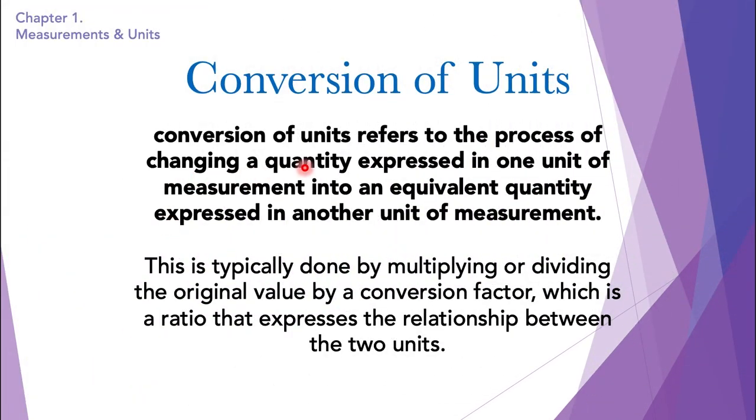So, conversion of units refers to the process of changing a quantity expressed in one unit of measurement into an equivalent quantity expressed in another unit of measurement. And this is typically done by multiplying or dividing the original value by a conversion factor, which is a ratio that expresses the relationship between the two units.